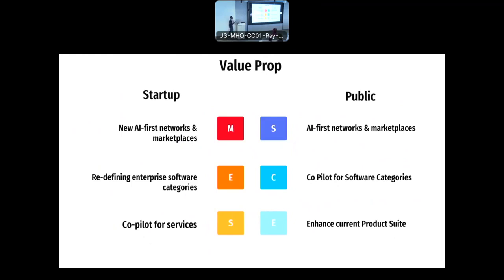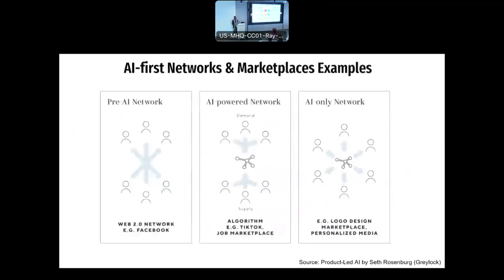I think it's funny that other companies are trying to use that Copilot thing, but when you think of Copilot, you're most likely thinking of Microsoft or GitHub. AI first networks and marketplaces, Copilot for software categories, and enhance your current product suite. So again, this is coming from that Product Led article.